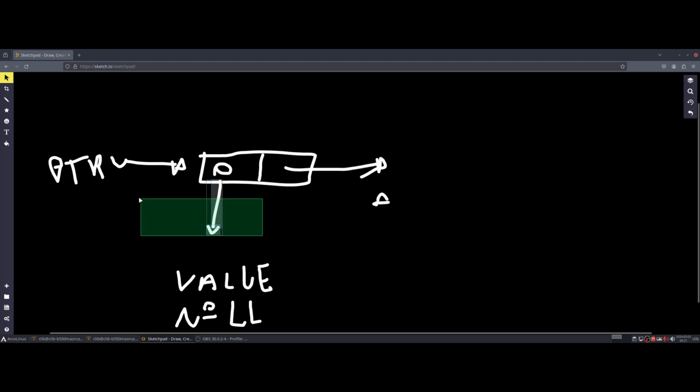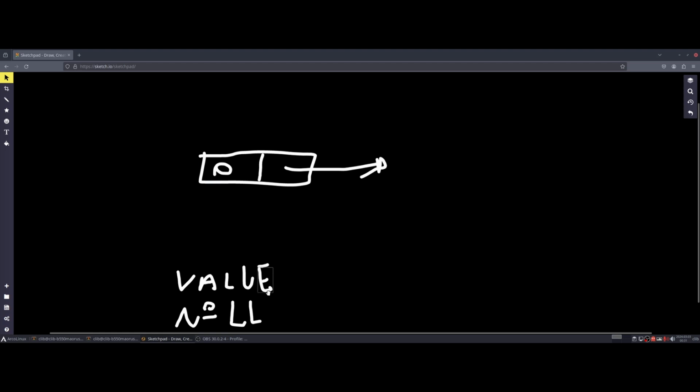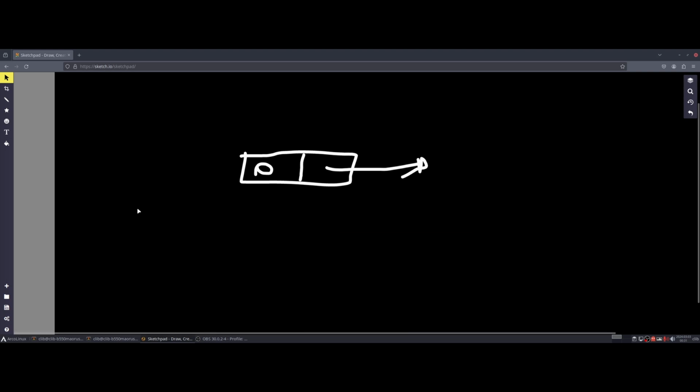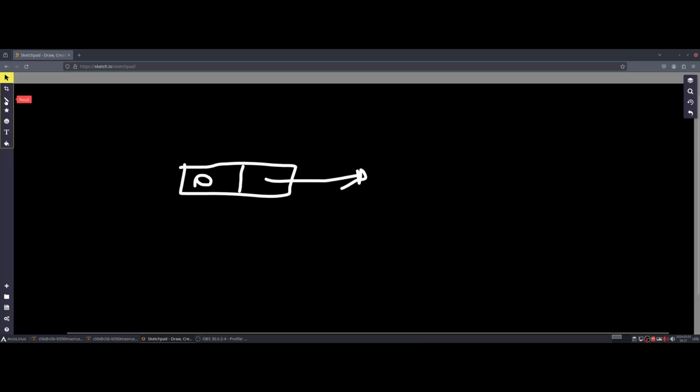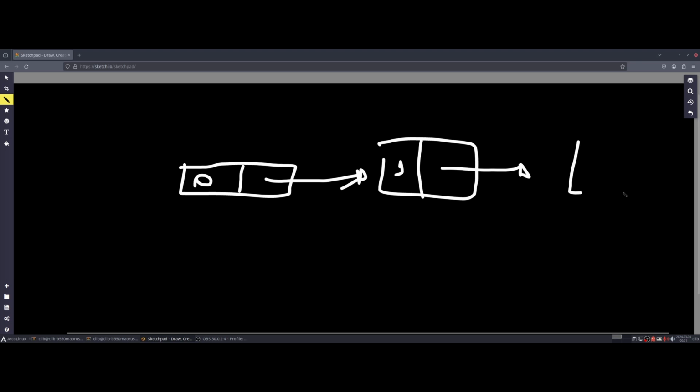If you were using an array, you would have to shift all the elements from one point to another because they're in a contiguous piece of memory, right? Let's get back to this here. In a linked list, if this is our first element and it is pointing to the second element, number 1 for example, that is pointing to number 2.